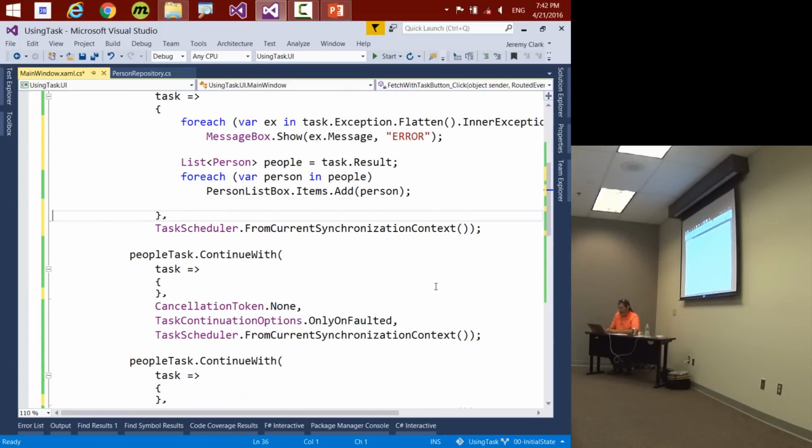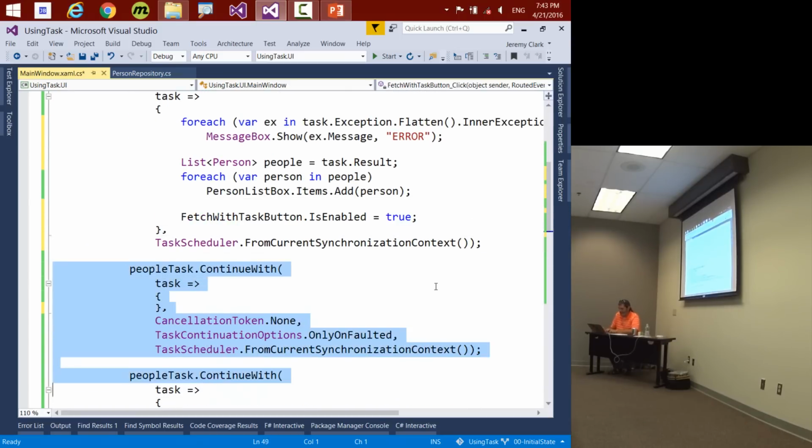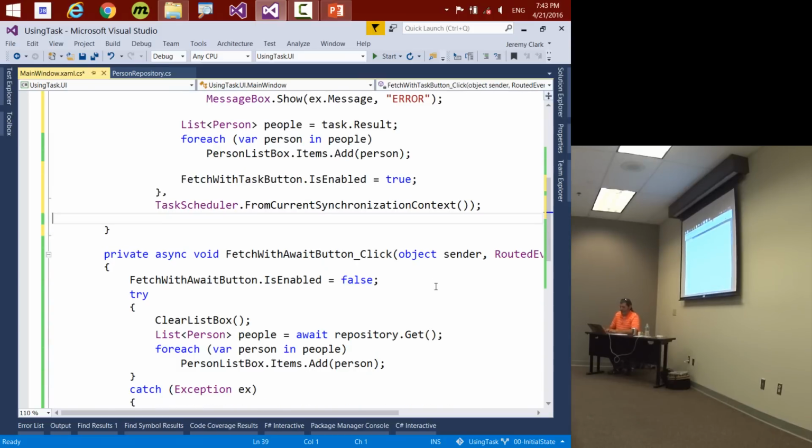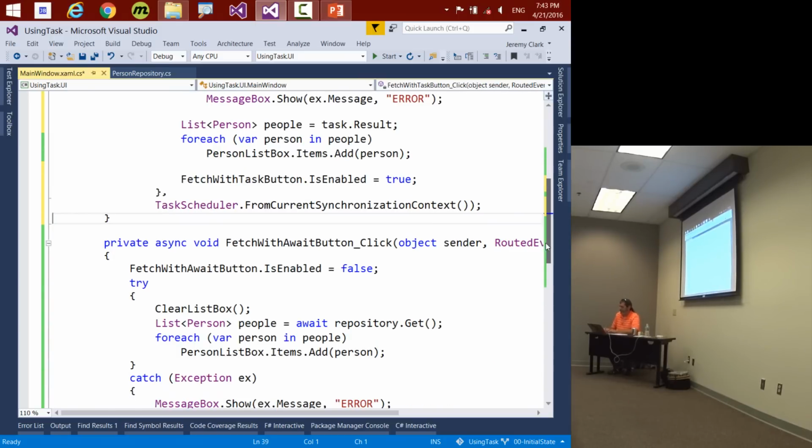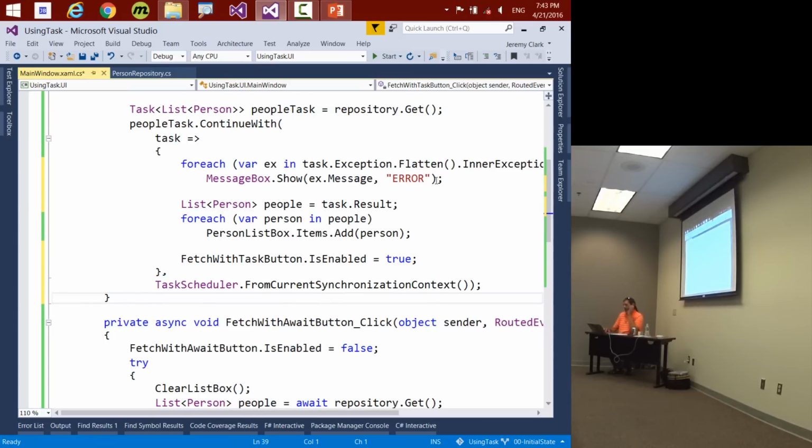We'll get rid of these separate continuations. So now I just have one continuation that always runs. But I am going to have problems because if I check my exception property when it's not faulted, I'm going to get a null reference error here. If I check the result property, if it is faulted, then I'm going to get an exception here.